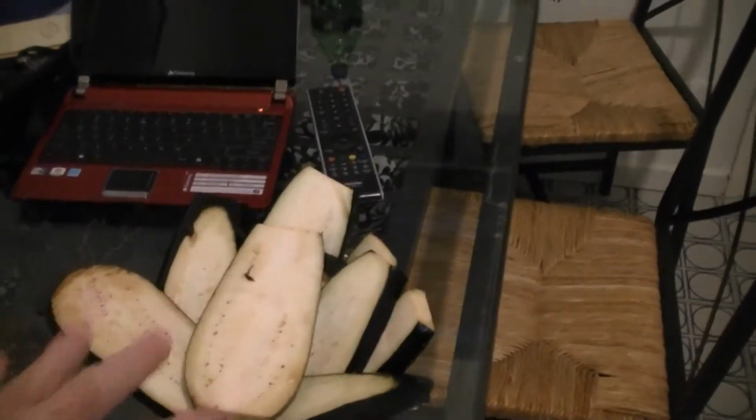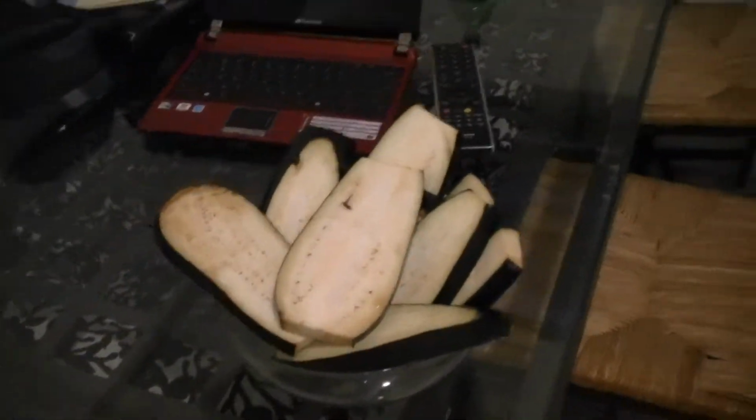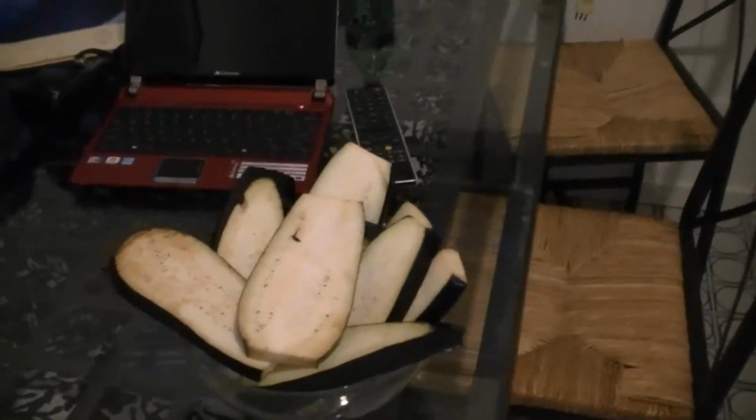After you cut it, if you look at this eggplant carefully, I'll see if I can zoom in on it. Do you see it sweating? See all that liquid coming out of it? See how it's kind of dripping, sweaty? The reason it's doing that is because I sprinkled salt on both sides, and you want to let that set for about an hour. What that does to the eggplant is it takes the bitterness out.